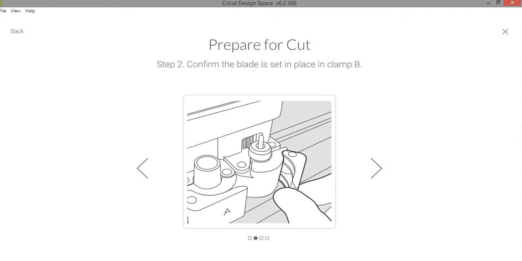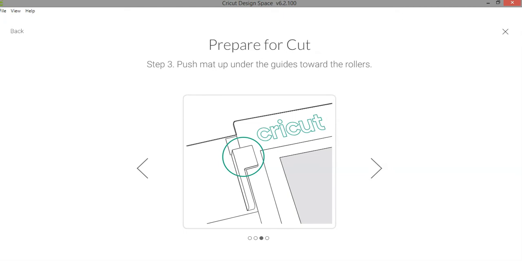The blade comes inside the machine, and you've probably noticed when I was showing you how to turn on the Cricut earlier that the blade that is shown in this image was inside the Cricut. It was probably hard to see, but I'm going to show you right now once we start doing the practice cut. And I have another video showing you all the different blades and tips and replacement blades and option below with the link. Let's go to the next step, which will show me now how to place my material.